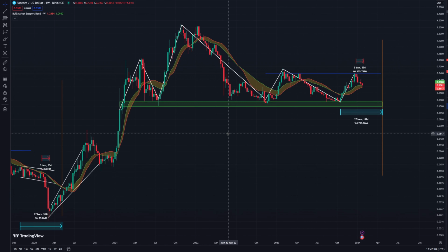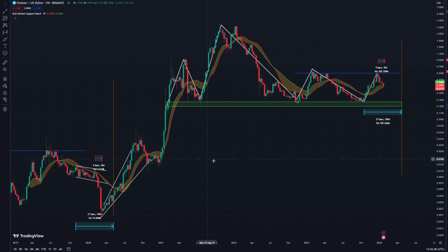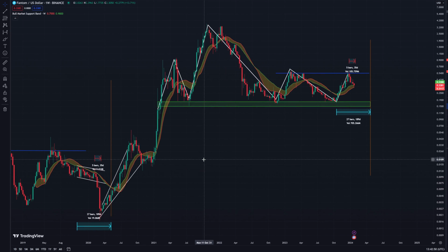What also does scare me is it had this amazing move, and for a while it was like top 20. I don't even know if it broke top 20 for very long, but it was up there for a little bit, and now it's just faded. And I'm pretty sure it's in the top 50 at the moment, but it's not super reassuring. You never know. There could be a big move. Again, nobody knows what's going to happen with these coins, so it's up to you to decide on what you think will happen.